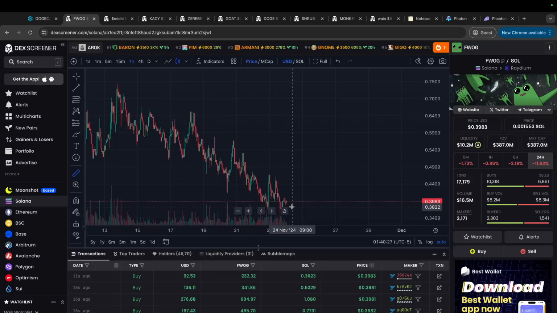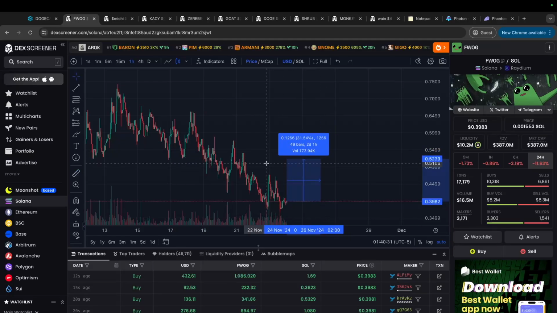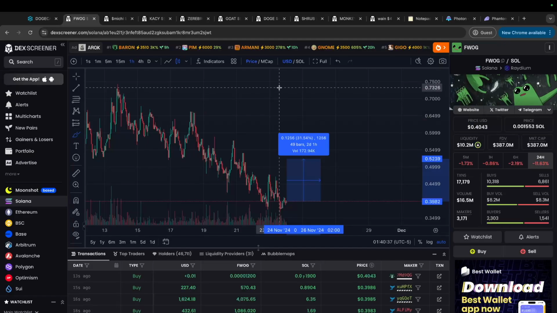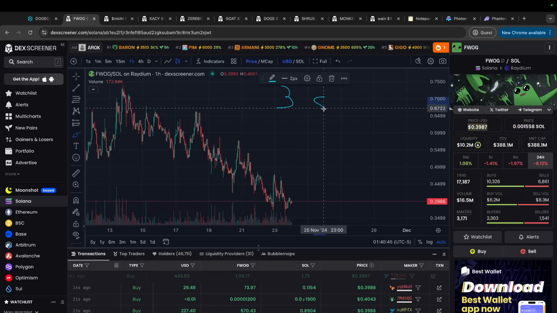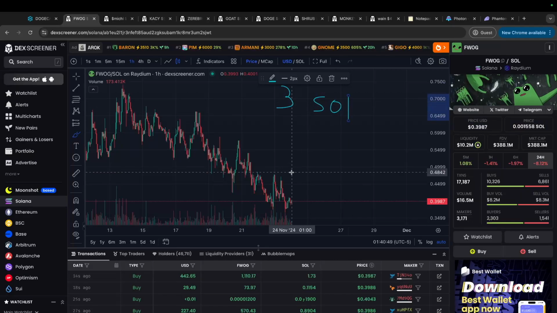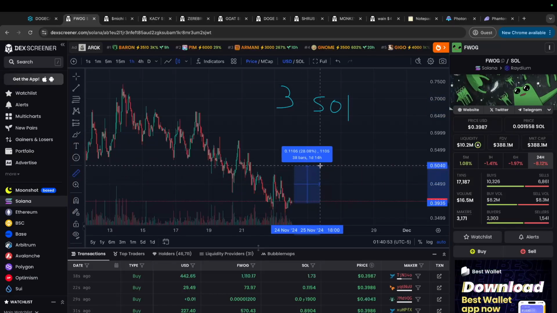We want to see a 30% gain here. So right now we're at this level. We want to see a 30% gain. And just as a hypothetical situation, we want to enter with 3 SOL. If your portfolio is 10 SOL, on a larger market cap token like this, it is more safer. I'm not saying it's safe, but it is more safer than some of the other tokens that I showed you guys earlier to enter with good size. So we want to enter with 3 SOL. If we enter here with 3 SOL, we make a 30% gain.